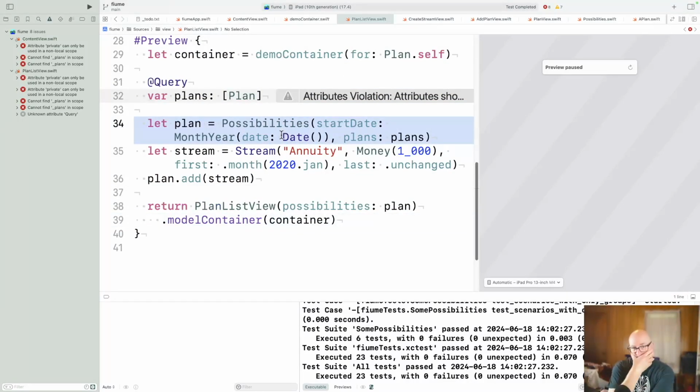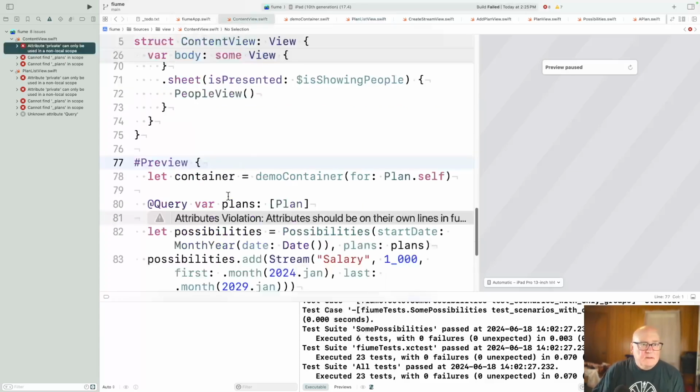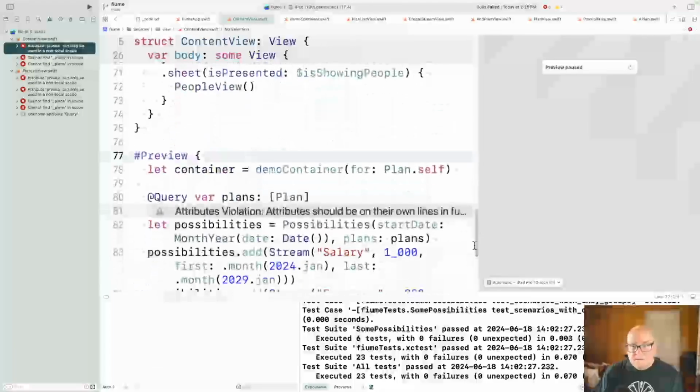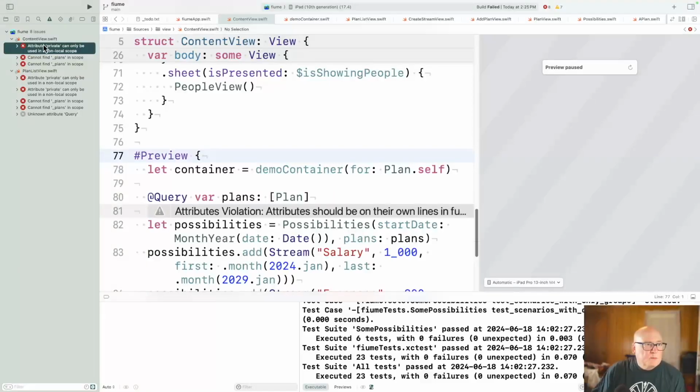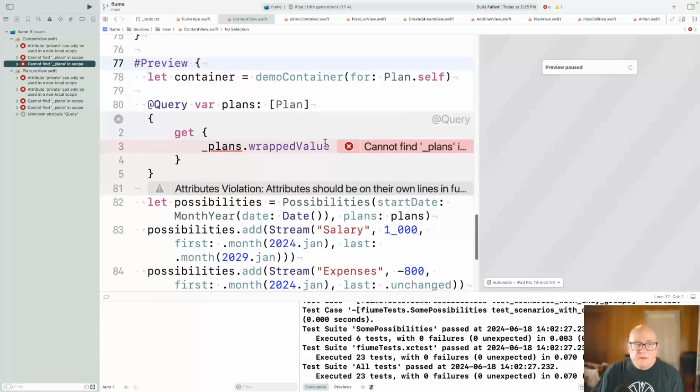All right, now I don't think this is allowed here. Attribute private on non-local scope. Cannot find plans in scope. Okay, there we go. Yeah, I don't think that's allowed.